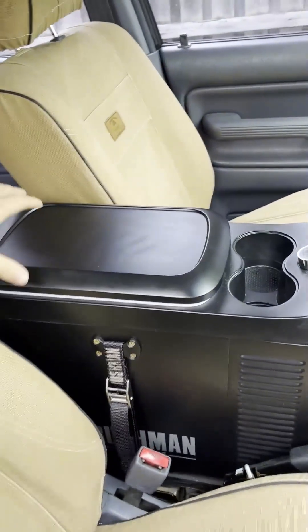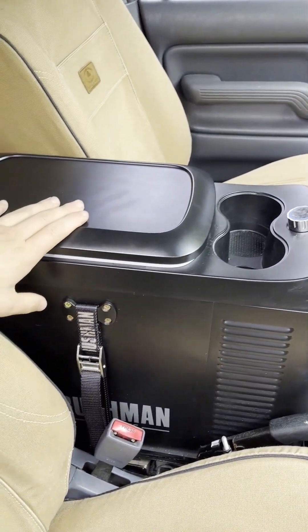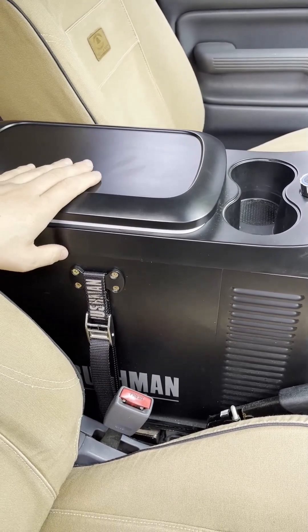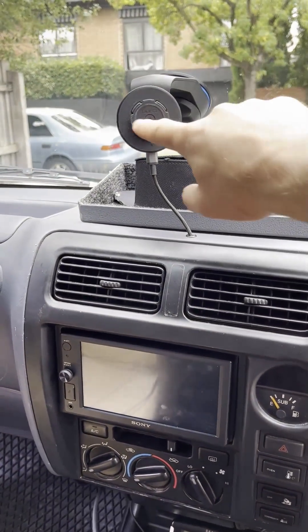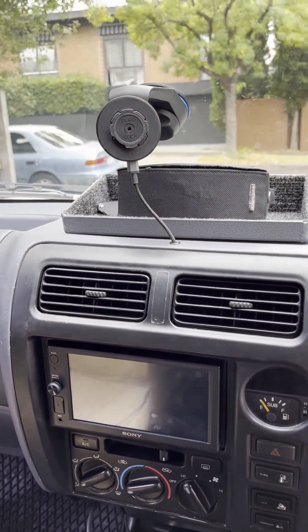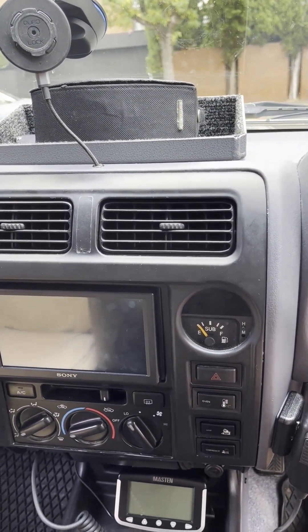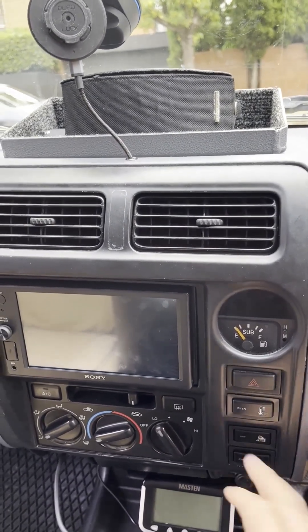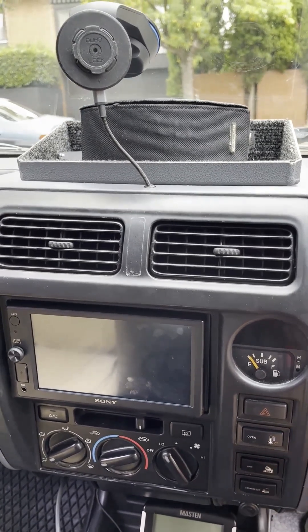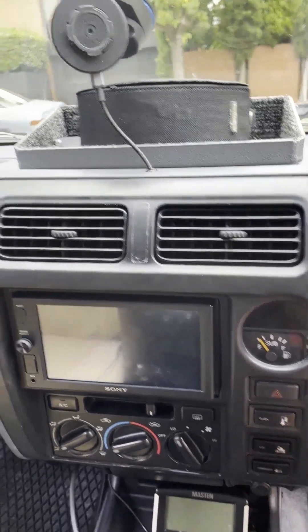This is quite a trick — this is a little Bushwind fridge which raises the height of the armrest because the standard one's quite low, and it's also a nice-sized fridge. I've got a permanently mounted quad lock phone charger, a switch to turn on the little oven in the back, a UHF radio, and then a compressor which I've got in the back. That's also on a pressure switch, so once it's on you can leave it and it'll just turn itself on and off.